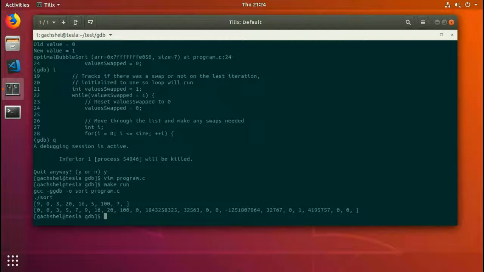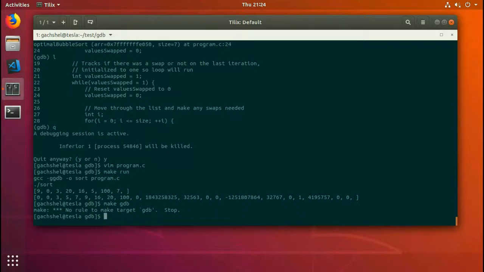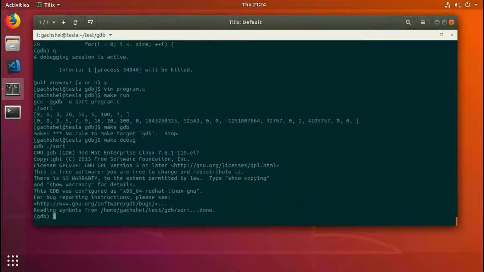Okay, let's see what we can do. I'm going to go back into GDB, because I have an idea of what I want to look for. For some reason the size between those two different arrays that were printed is different, and as you almost undoubtedly know, whenever you're passing an array around, you have to pass the size along with it. So it looks like that size variable got changed somehow.